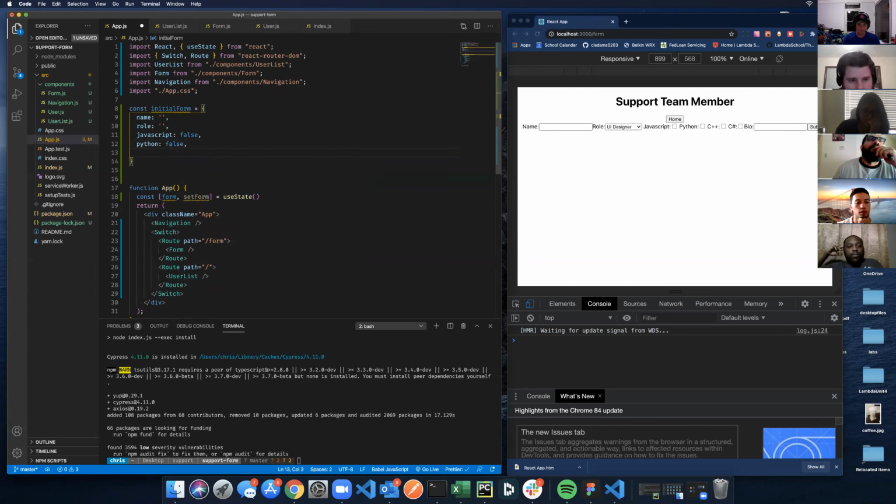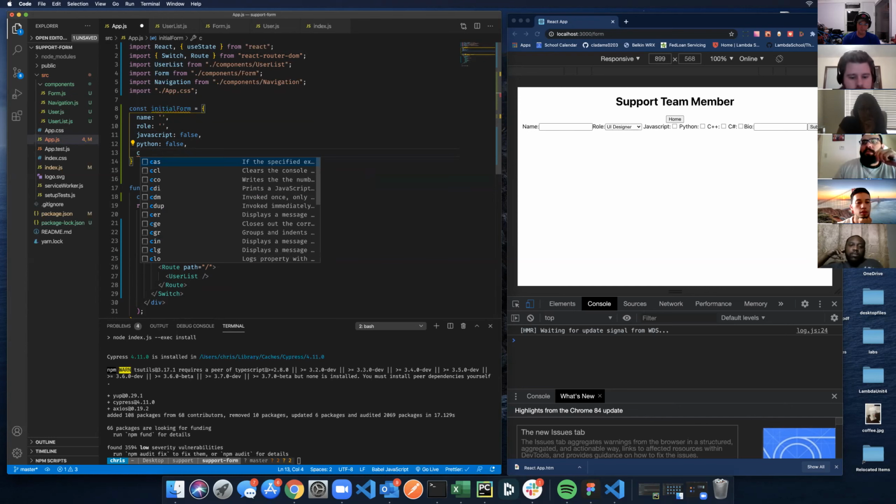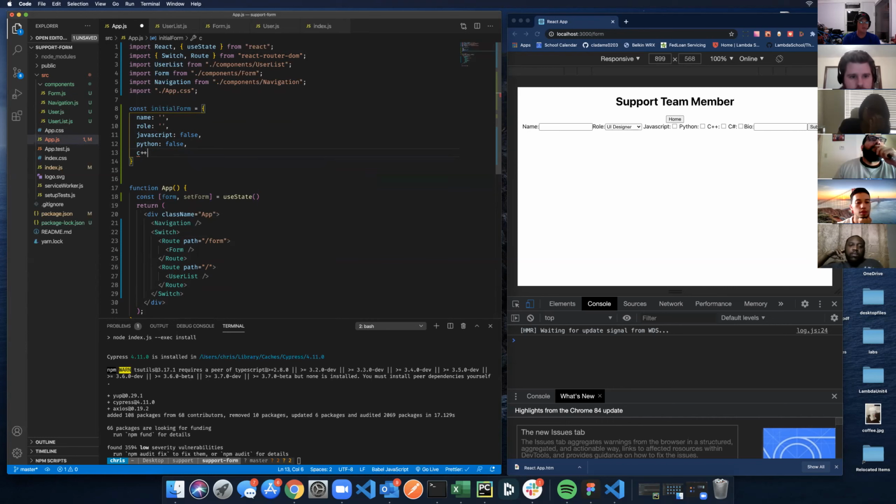And I'm just going to call this, man, how am I going to name it C++? Will it lose its mind? Yeah, it's going to try and run an operator on it. You could go for the string. Yeah. C++.